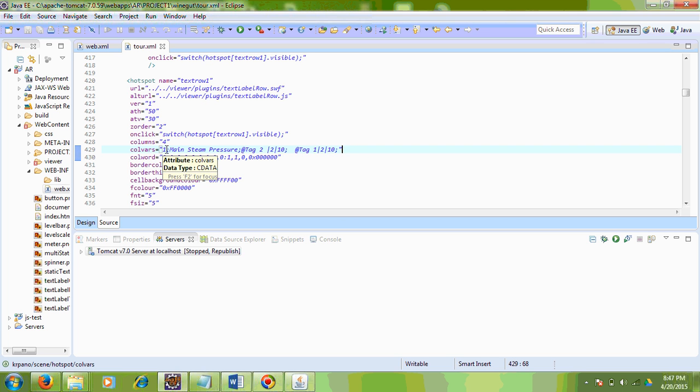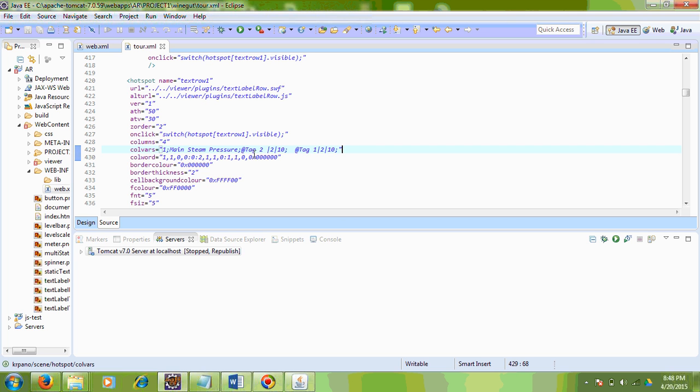Rest everything will be printed as it is, and the cell width and height will be calculated based on the length of the string and the font properties that you define. One more thing with the dynamic tag is that you can specify the decimal points here. By default decimal point is 0, so you can make it decimal point 2 or 1 or 4, whatever, followed by a pipe character and a multiplication factor.